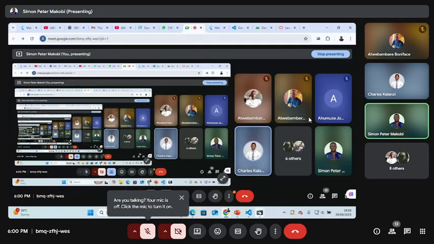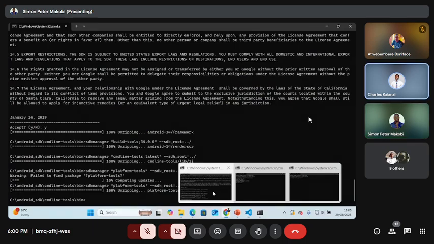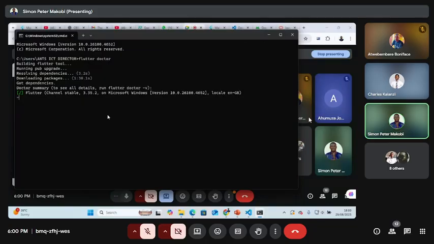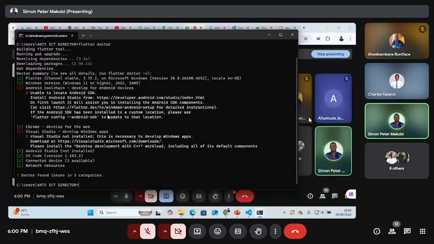So let's try to sort that. I will go to this PC, local disk C, Android command line tools, then this bin folder, I'll copy this. Then environment variables, then I'll create a new variable which I'll name, what can I call it?